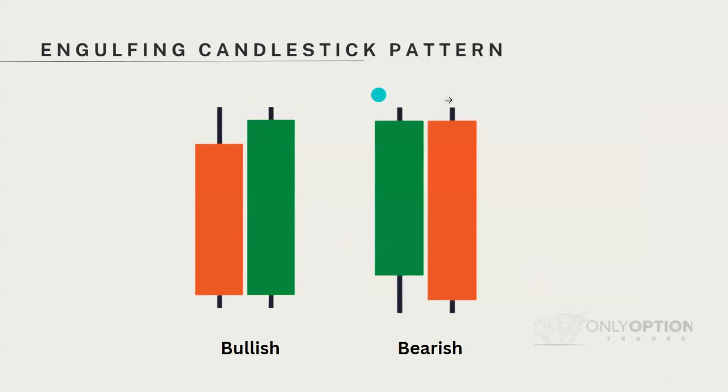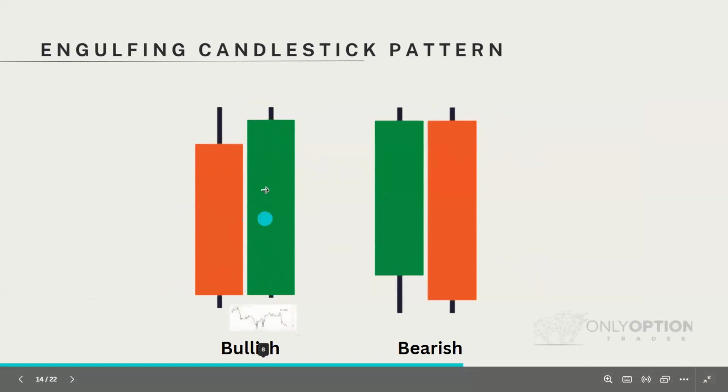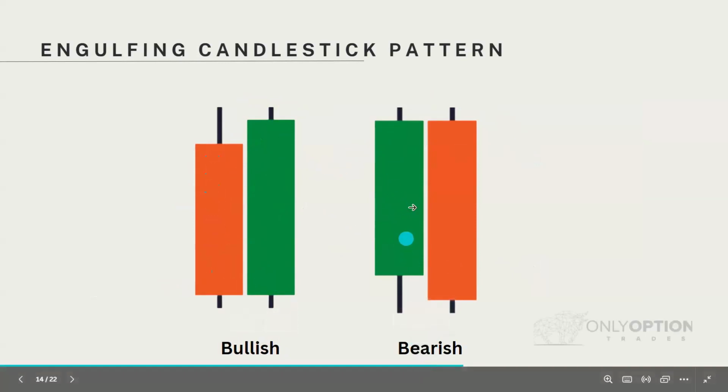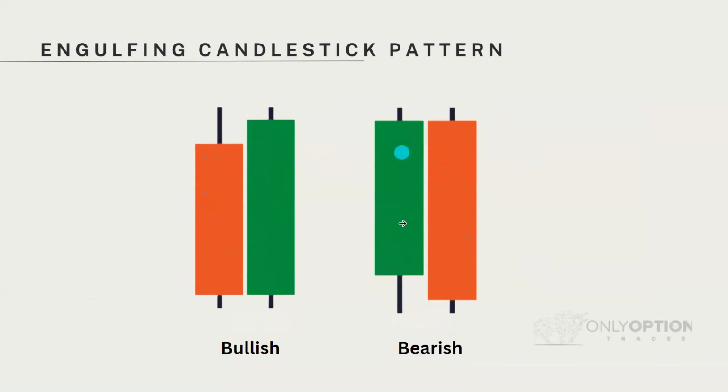So this is what happened with the engulfing candles. Engulfing only means that it's bigger than the previous one. So when we have a bullish engulfing candle, that means that the body of the green one is higher or bigger than the body of the previous red candle. So you see that this is a strong move on the bull side. And then when we have a bearish pattern, we have the bearish candle being a lot bigger than the bull side. These are tiny things that we might see as not really important, but when we are reading the charts, it's telling us a story. So it's really important.